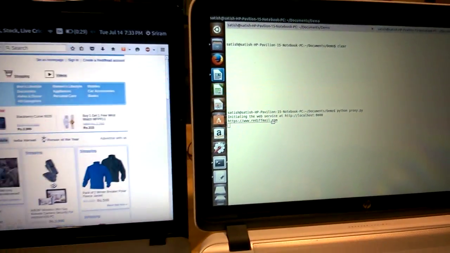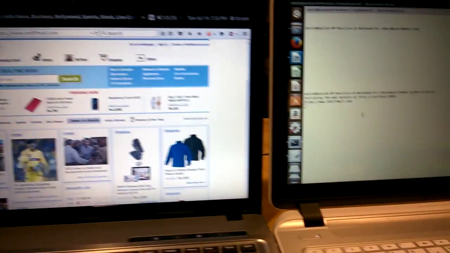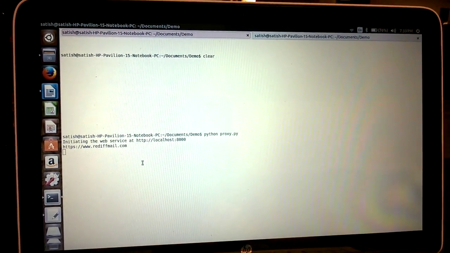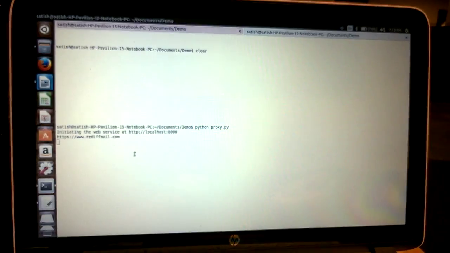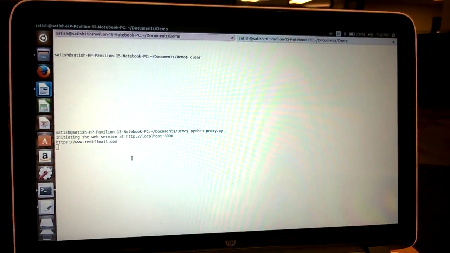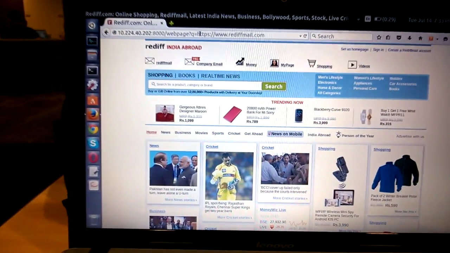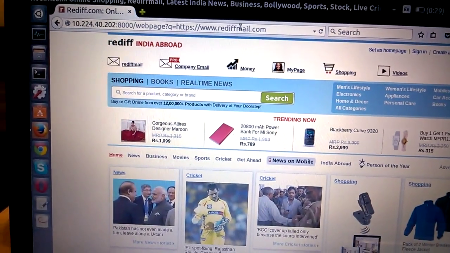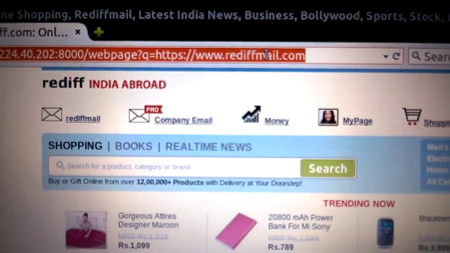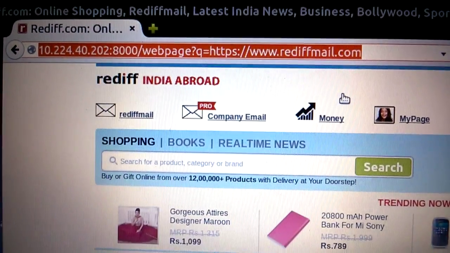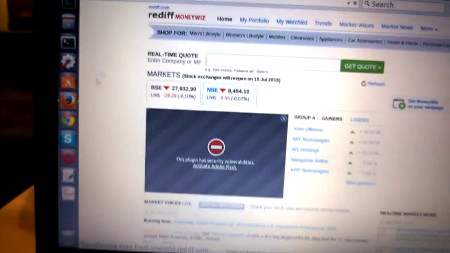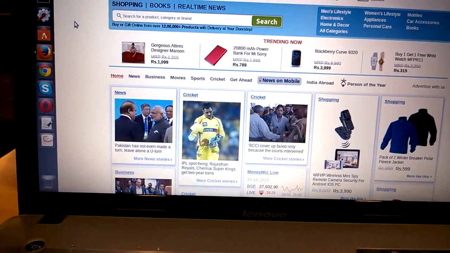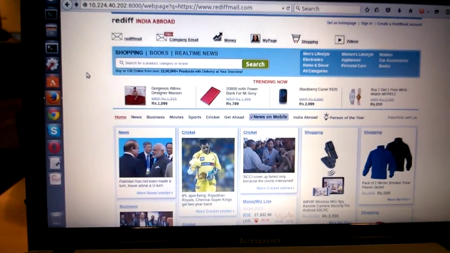So this server fetches the particular HTML version of the page from its own internet access, and it writes the entire HTML content in the client's browser. So this is how, as you see the link here, this is a query field with this particular thing, and we have the web page.